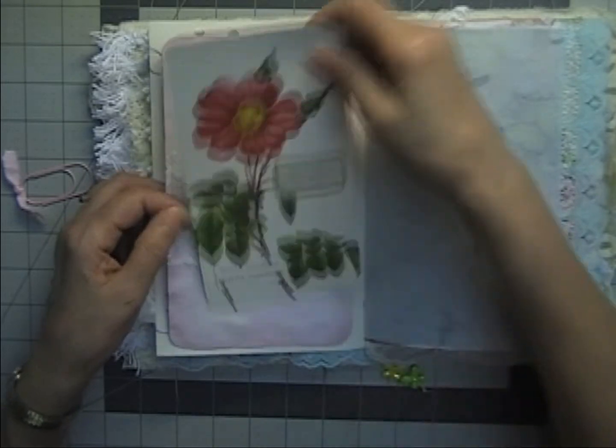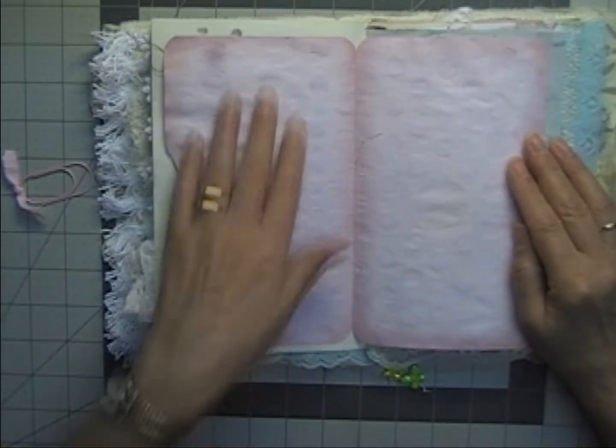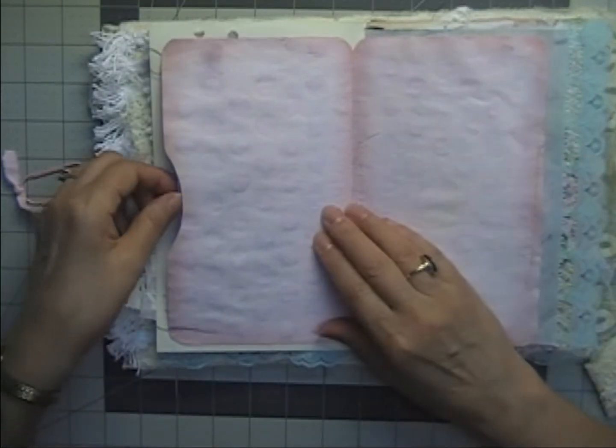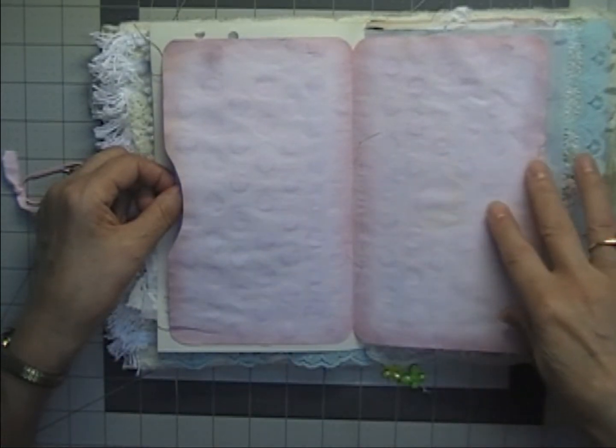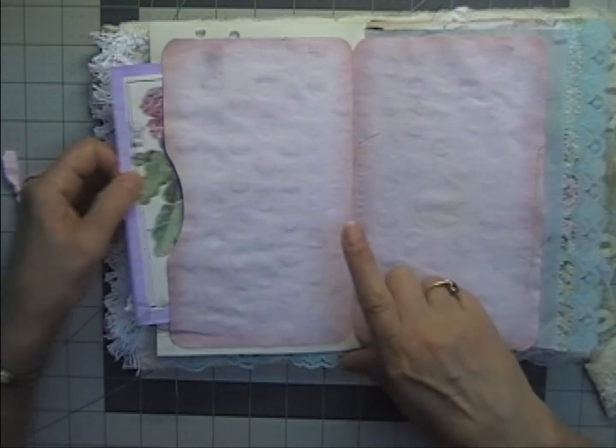Lots of journaling on the back of that. And then this flips open. There's room for lots of journaling there. Some more of the either raspberry stained paper or beet stained. I don't know which one this is.